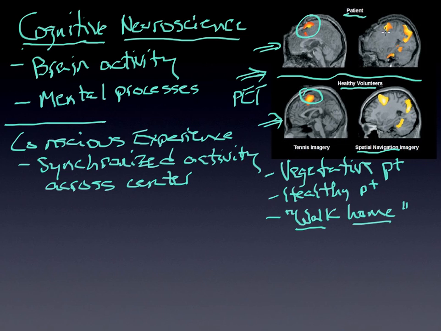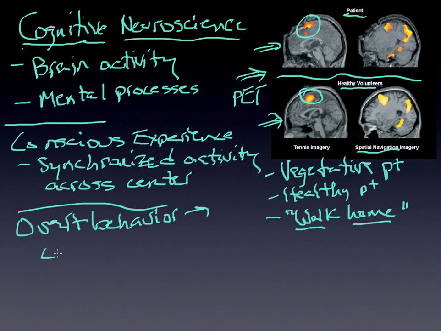The healthy volunteer activity looks very similar to the activity that's in somebody who is in a vegetative state. In other words, they aren't able really to do much more than respond with this activity. So the key here is that even though we may not be actually doing anything, so there's no overt behavior, there is still covert activity in the brain.